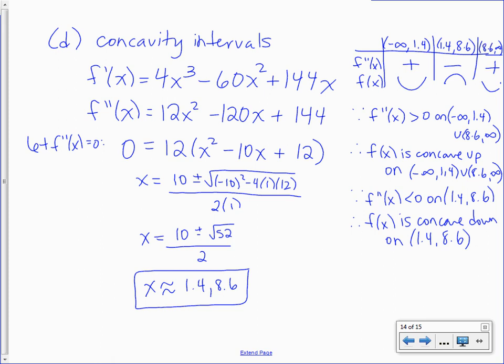Okay? If I wanted points of inflection, you'd have to have done all of this part. So maybe this will be like part B of a question. Instead of having to do points of inflection and doing all this again, points of inflection kind of go part and parcel with a concavity chart, right? Because when do points of inflection occur? When the sign of the second derivative changes. We have two sign changes, so we're going to have 2 points of inflection, right?